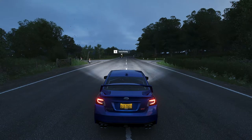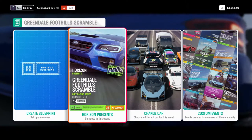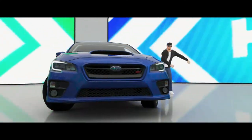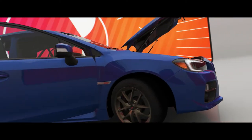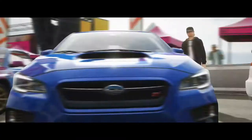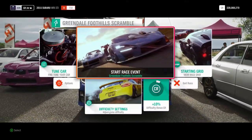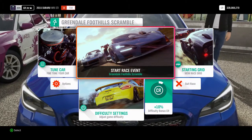So right, we're gonna get straight into this event now. Solo, modern rally, that's right. Right, so we're going to do some laps, hopefully 3 to 4 laps. We're going to race it and see which we can get the best lap at. So I'm going to race the first one. Actually, what I'm going to do is the 3 laps, fast forward the slower laps, and play through whatever lap I manage to do fastest. So I'm going to go now, race, and I'll see you back when I'm done.